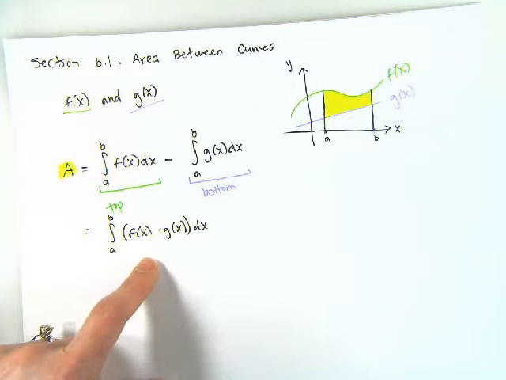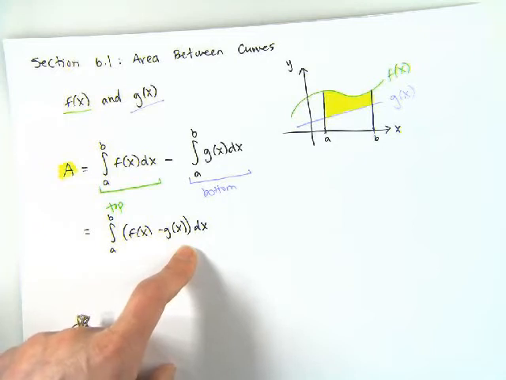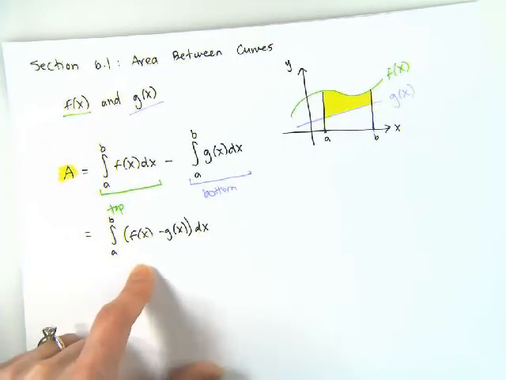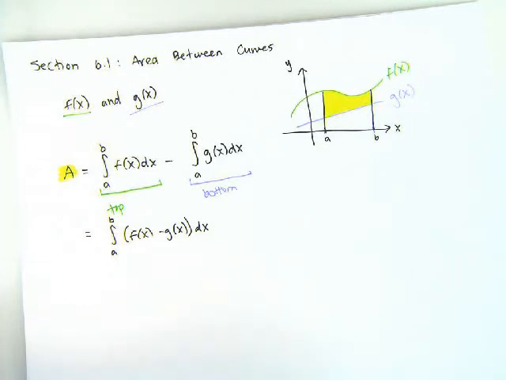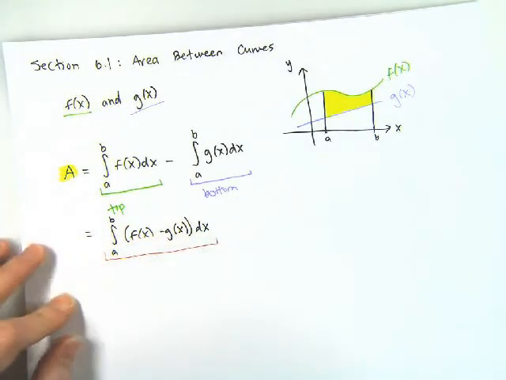But sometimes it'll be many fewer steps if f and g have some common terms that we can combine, like terms, before we even do the integral. That generally makes things a lot easier. I want us to also think about how this integral relates to the area based on the picture that we have. So here is another way to see how this ends up being another way of finding area.